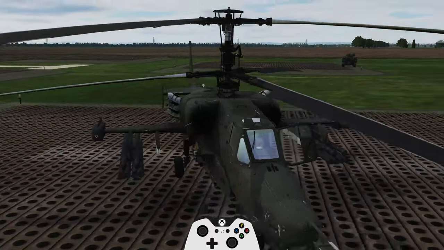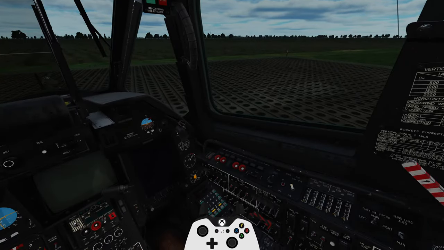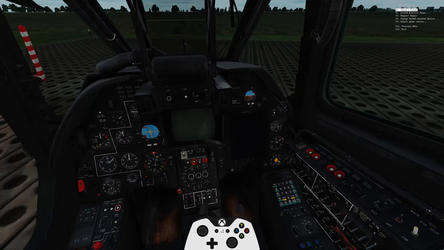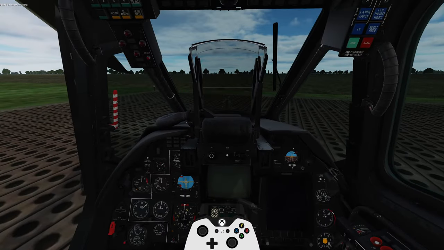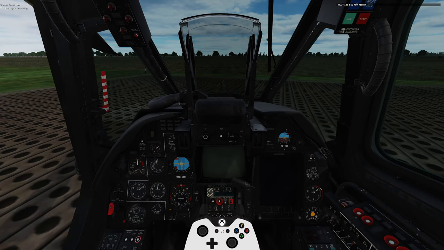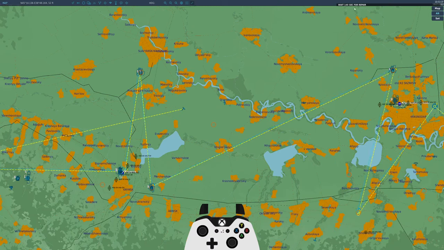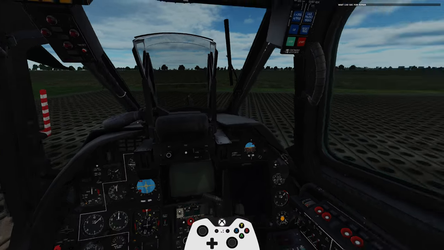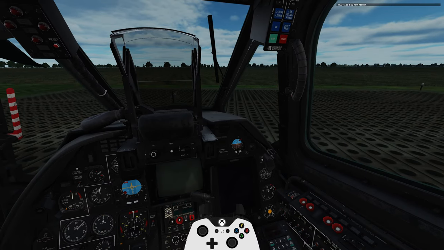Wait, is it not repairing? Is it repaired? Wait, did 3 minutes already pass? Let's rearm, refuel and find out. Oh, never mind. 140 seconds. Still waiting. Once I see something that says rearming, refueling, then I know it's done. Wait, did that pause because I was in F10 view? Do I have to be in the cockpit for that to work? Oh no. Oh, that's so dumb.